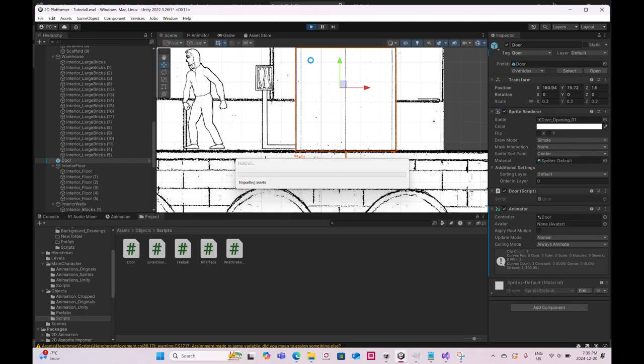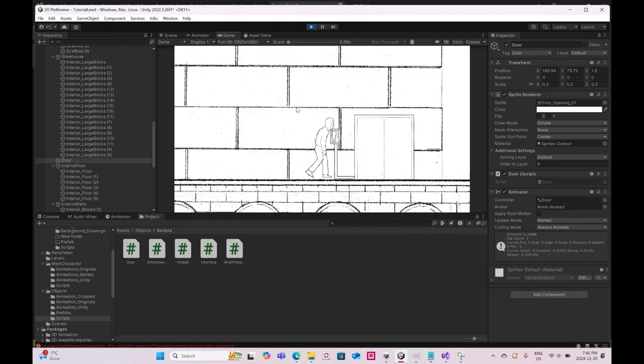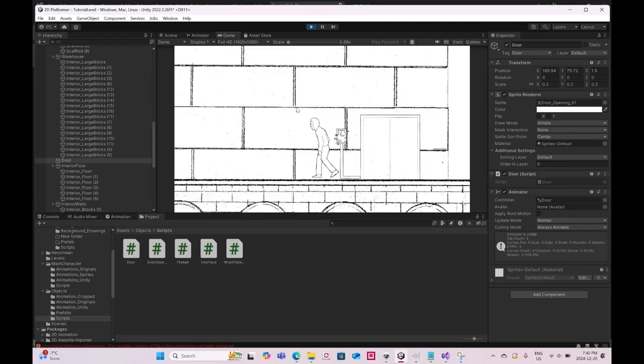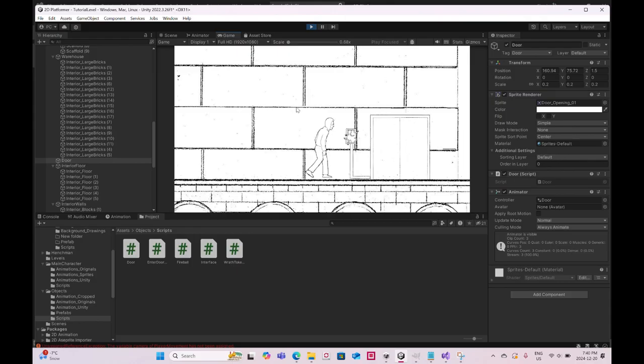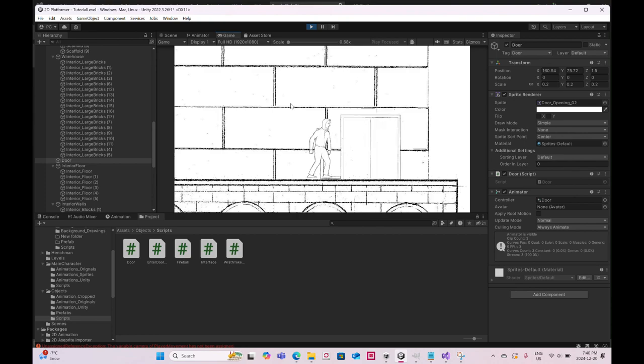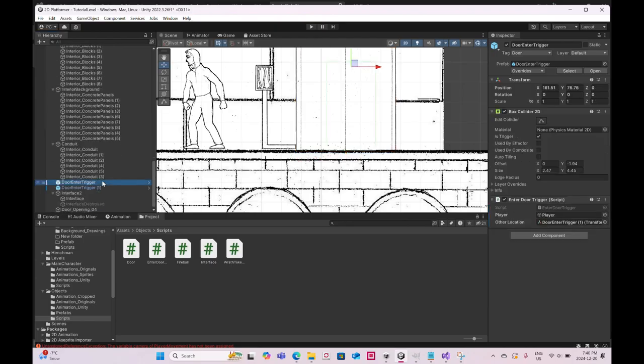So if I try, oh, if I stand here and press up, oh, I think I know what's wrong. Another thing that I need to do is the door enter trigger. This one is going to be disabled.